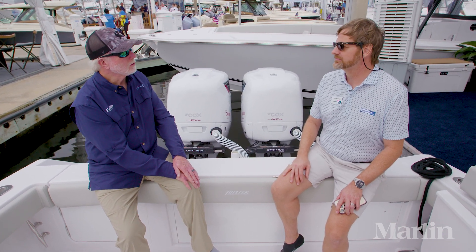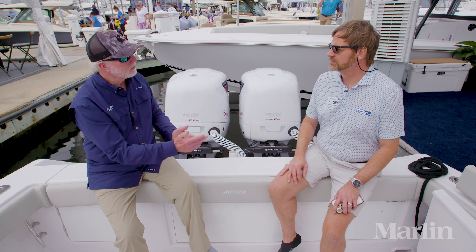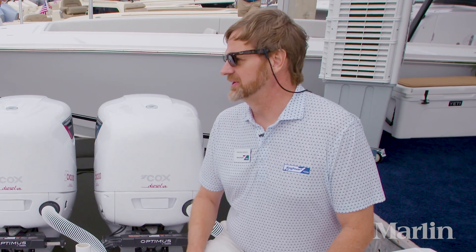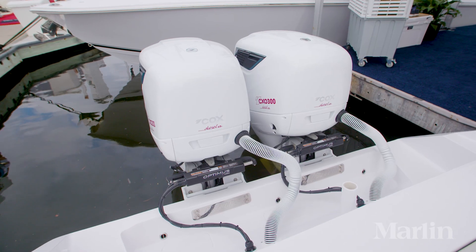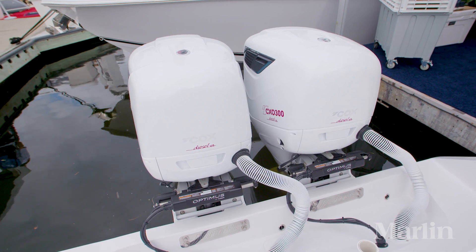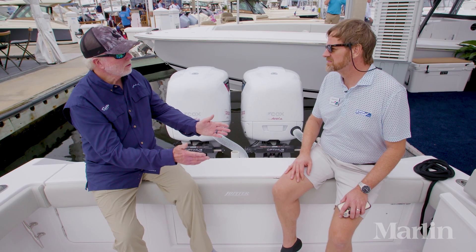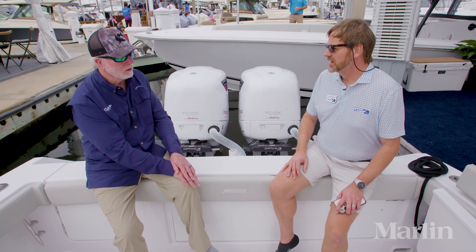Tell me a little bit about the steering system on these engines. I see they have electric steering systems — how does that work and how does it help the handling? We're partnered with Dometic, and we do offer the electric steering cylinders as well. They're very easy to install, very simple. They are our main partner — it's what we validate, with plenty of power to move the engines. The engines are not much heavier than a gas engine; it's only 300 pounds for the equivalent 300 horsepower, and there's no problem at all with the steering. I can attest to that — I've been on boats powered by these motors and it's fingertip control. You can steer with just one finger, lock to lock. They're marvelous, they're quiet, there's no smoke.